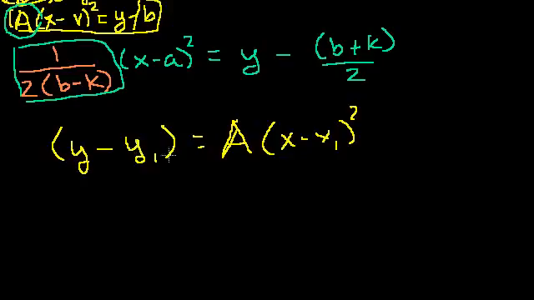Whenever you see a y sub 1 or an x sub 1, that means you're dealing with a constant term. If you see just an x or y, that generally means that you're dealing with a variable term. So these are constants. I could have put letters there. I could have put a and b there, but then that would have gotten confused with that.